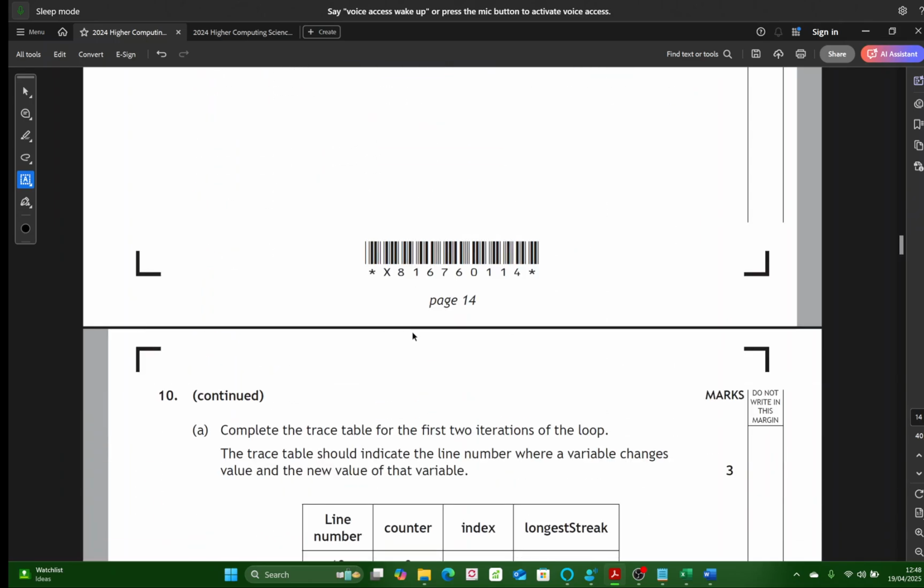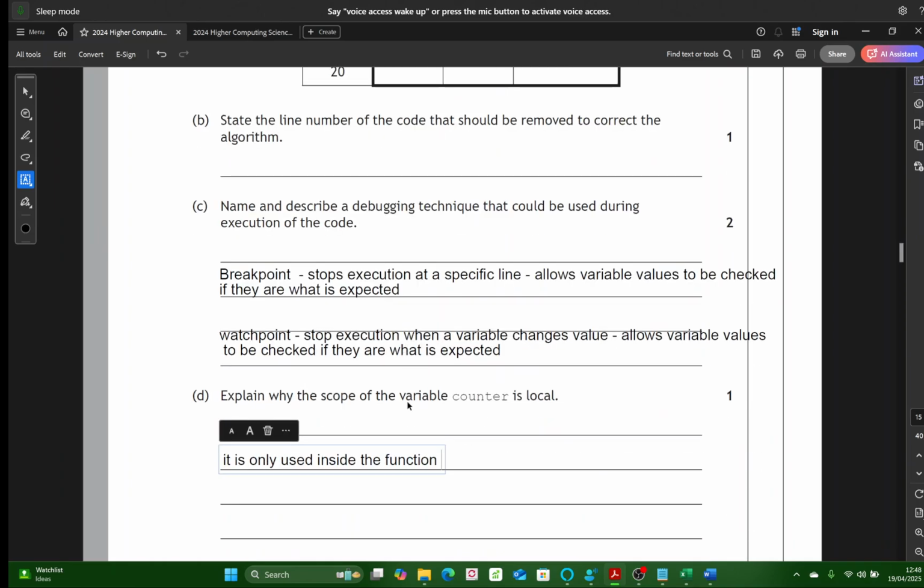Counter consecutive days. So basically it gets deleted from RAM when the function ends, because otherwise it'll be taking up too much memory. That's why we want local variables.